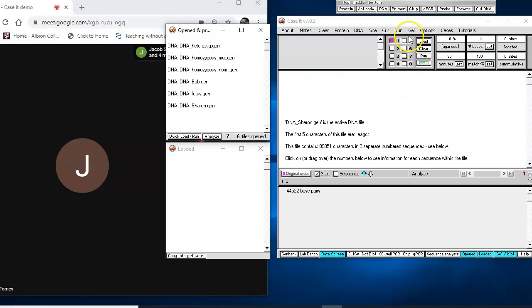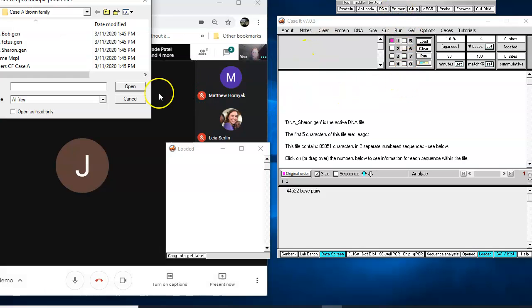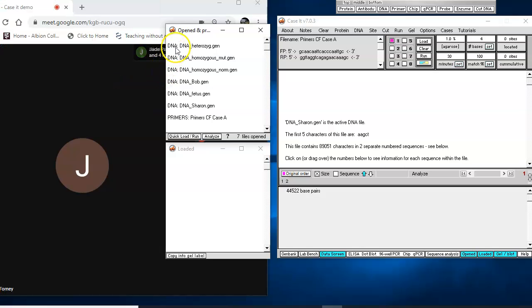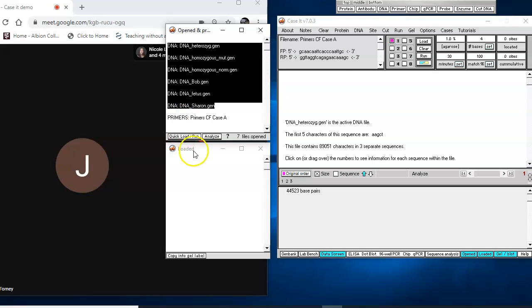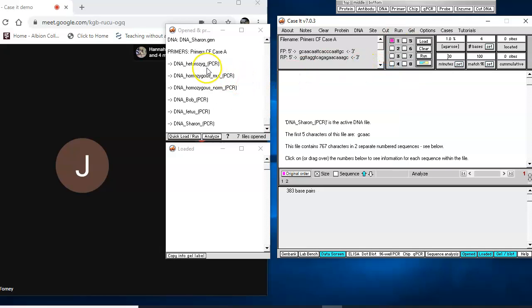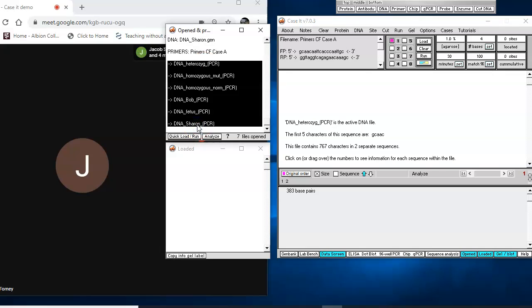If I wanted to do PCR, I just get a primer. The primers are going to be the same in each case. Now I select all of them. Run a PCR. Don't forget to run PCR. It may be very easy to forget to do PCR and just run a gel. Now I can select all these and let's run a gel. Let's do a quick load gel.